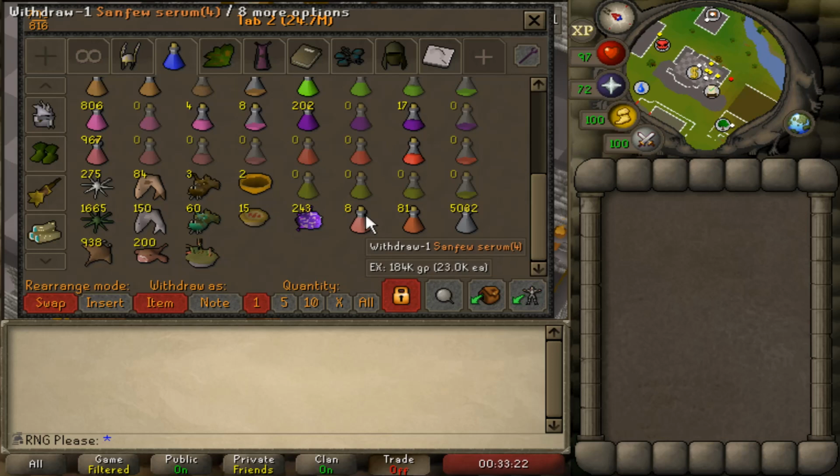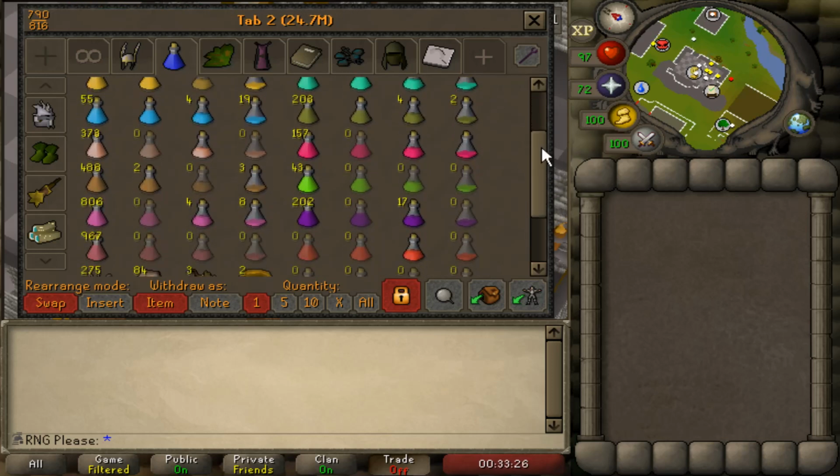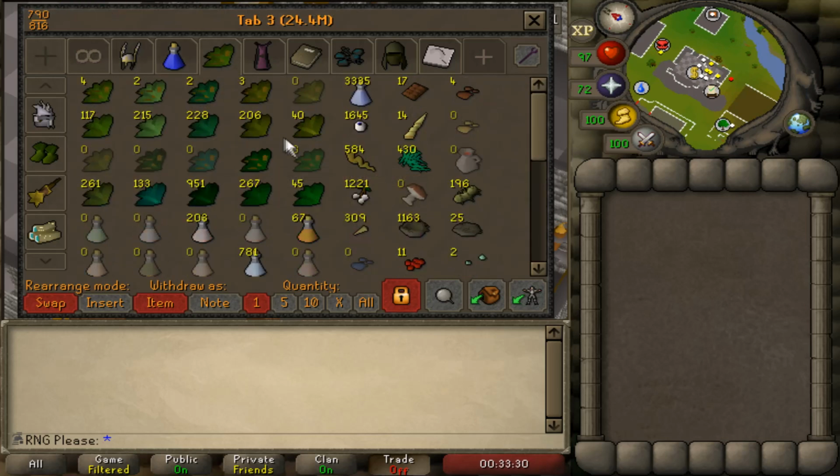That's pretty much it for that tab, nothing to say. If you guys want to see exactly how it's organised, feel free to, like I said, pause the video at any point and you can see. Moving on to the next tab, this is my favourite tab in the whole bank.